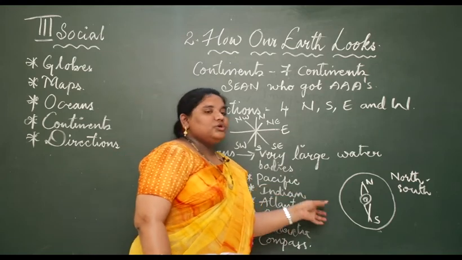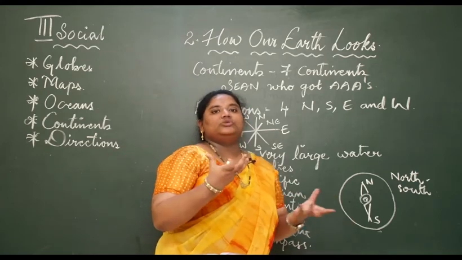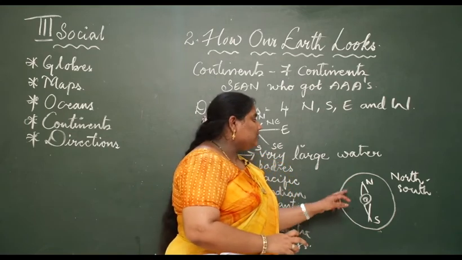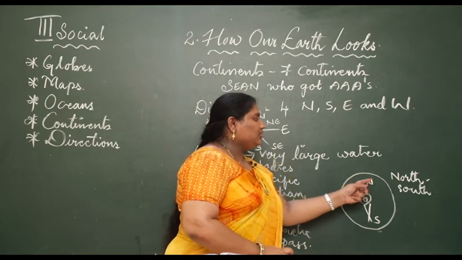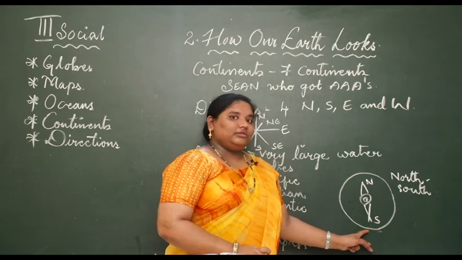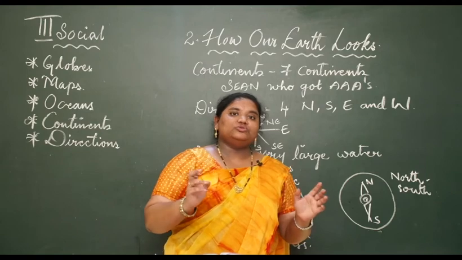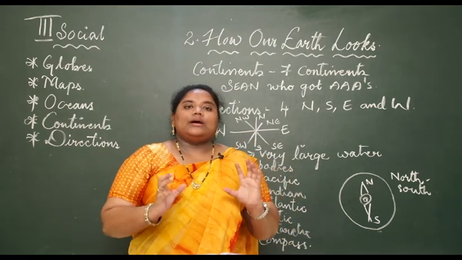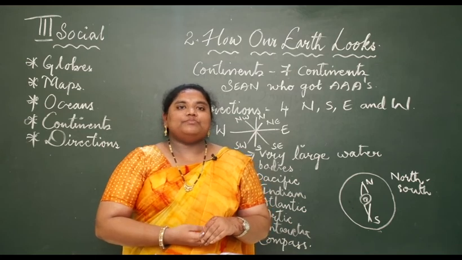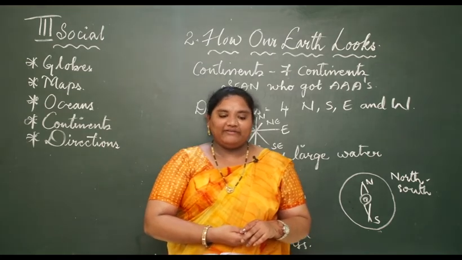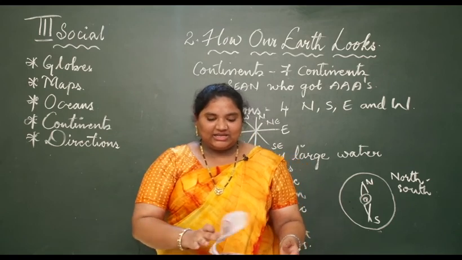We also use a compass to know the direction. Mostly sailors use a compass. The compass always denotes the north-south direction. The sailors who travel to sea in open oceans use the compass which is called a mariner's compass. That is what we have all learned today in our class.